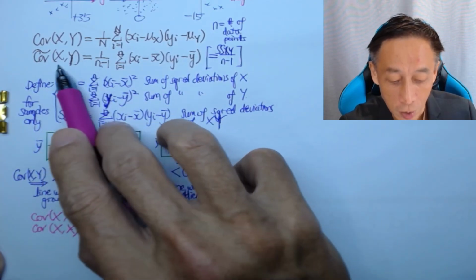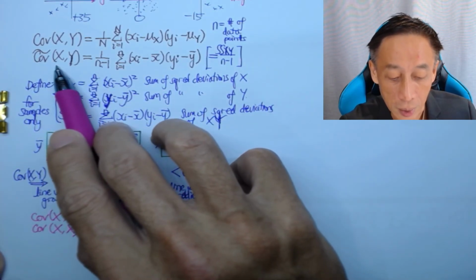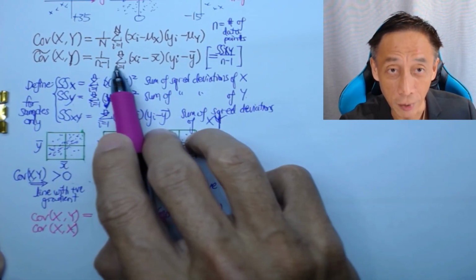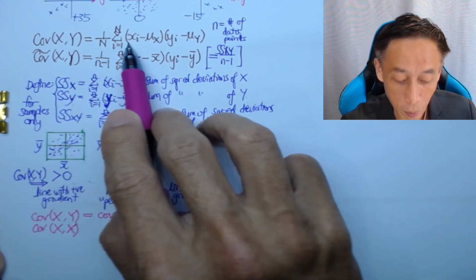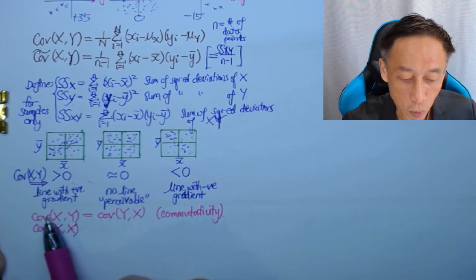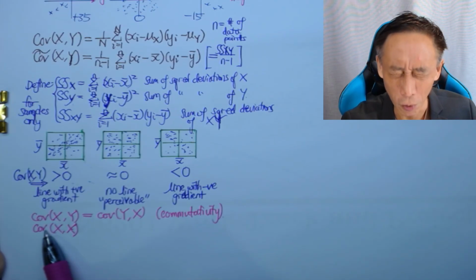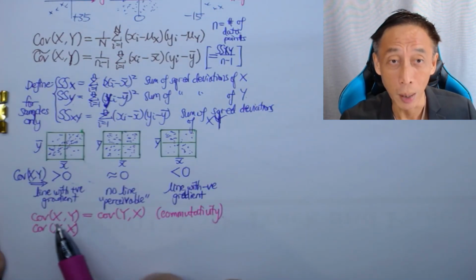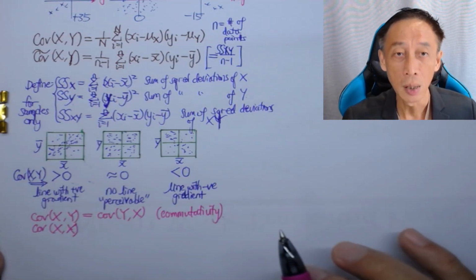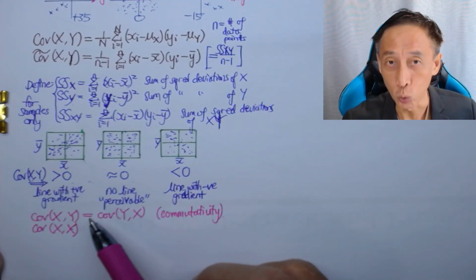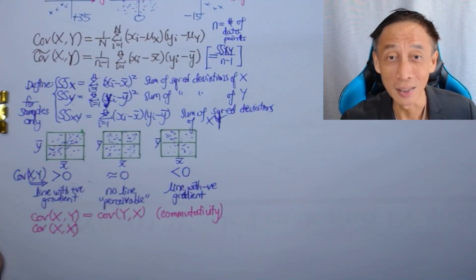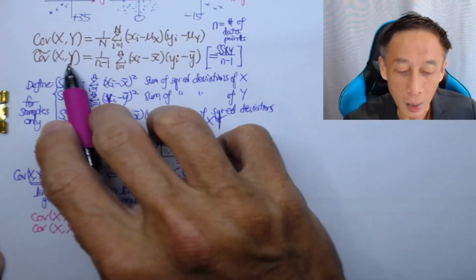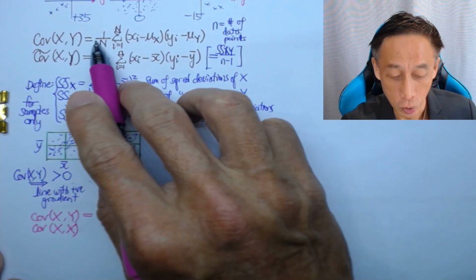And similarly for the sample version, same thing. That means we are calculating the variance of x for sample and for population. And by the way, I didn't mention whether this is for population or for sample, which means it applies to both. Whenever I don't make a distinction, that behavior applies to both population and sample. And we like that, isn't it? Yeah, we like the sample covariance to be an estimator of the population covariance.